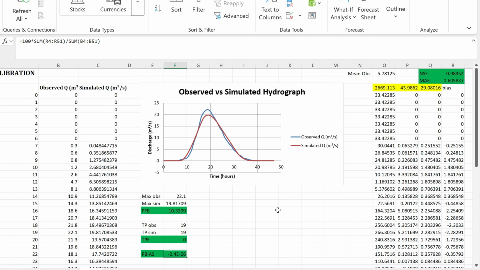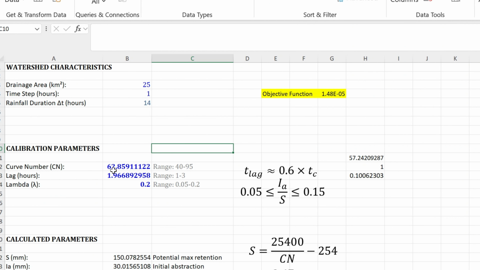If I go there, I can see that now I've got a perfect timing. My NSE is still very good. Peak error is a bit worse, but it's still acceptable. And my P-bias is much better than last time. So it's acceptable. This set of parameters is also reasonable. And I would prefer this one because I have a better peak timing, and perhaps that underestimation can be adjusted manually. As I know, by increasing the CN, I'm going to increase the peak.